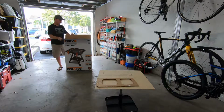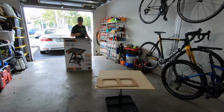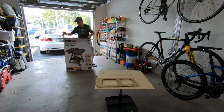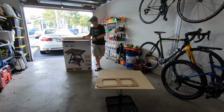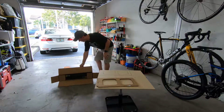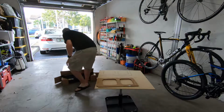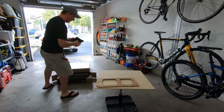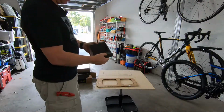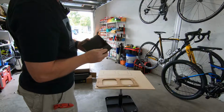I read a lot of online reviews and unboxings and saw a lot of really positive feedback on this. So I'm expecting it to be a really good unit that I'll be happy with. So just cut open the top here. I like this packing. I don't know if you can see this. Look at that, it's really hard, spongy kind of foam, I guess.